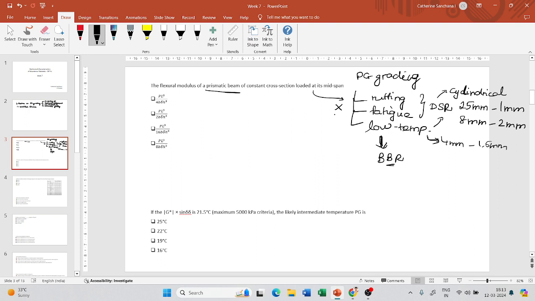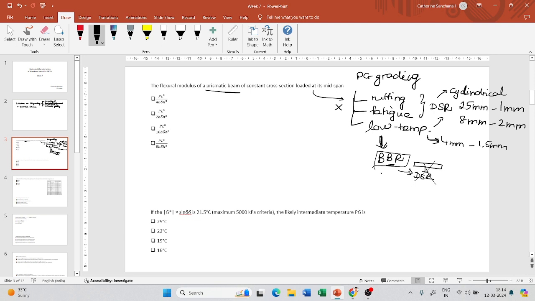And also efforts have been made to determine the low temperature cracking grade by using a bending beam in a DSR. So not a bending beam rheometer, but a bending beam in a DSR. That is also evolving, but for now we will just see the bending beam rheometer, and what the criteria is or how it has been developed.